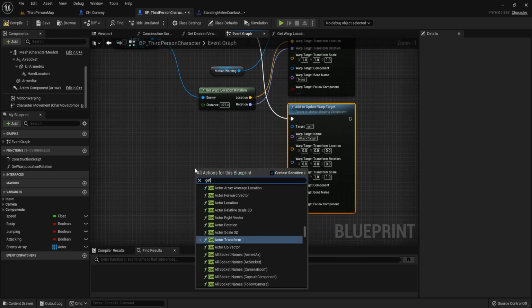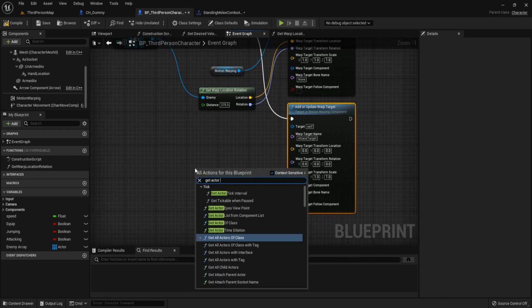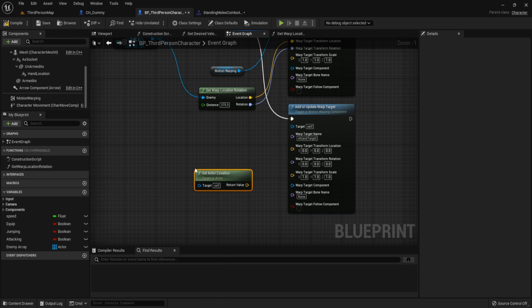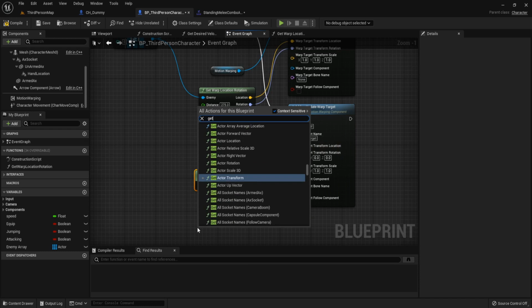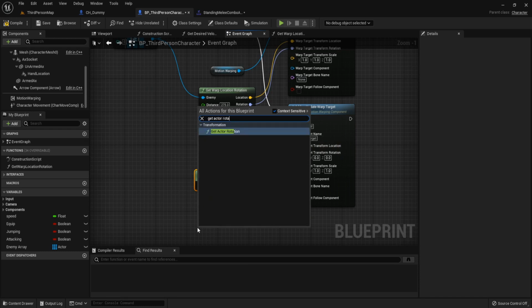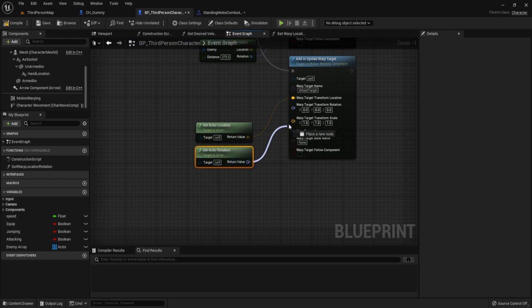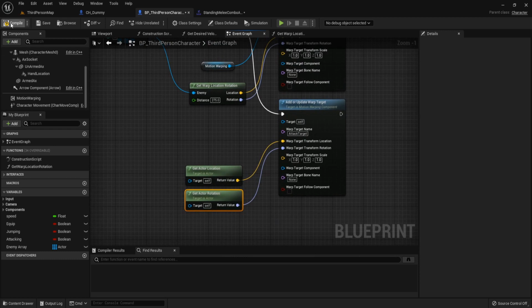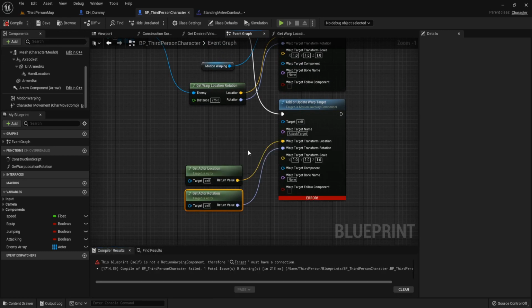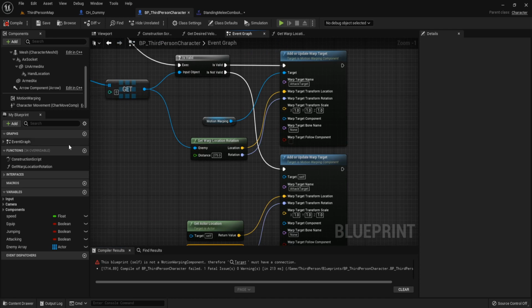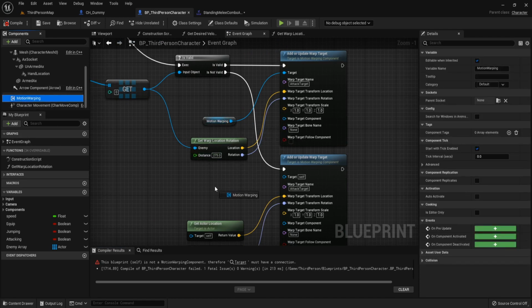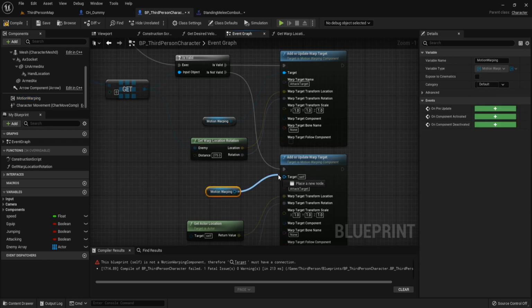But we get actor location and connect it to warp target transform location and get actor rotation. It means that the character warping to the same location and the same rotation. And I forgot to get motion warping component and connect it to target.